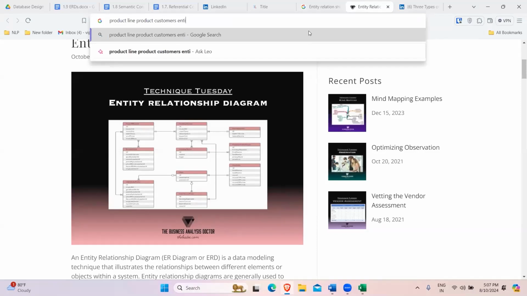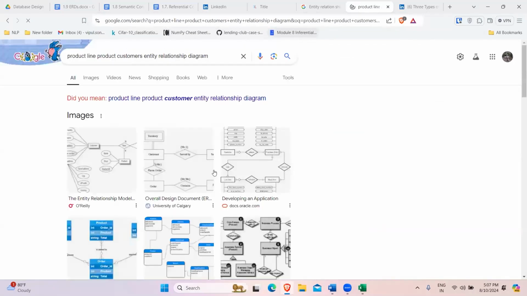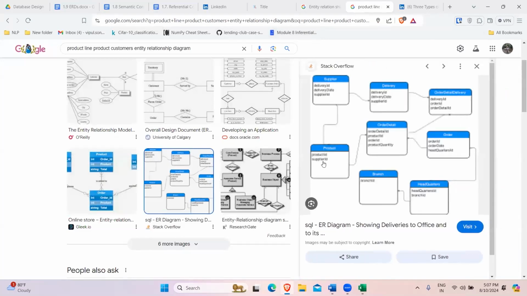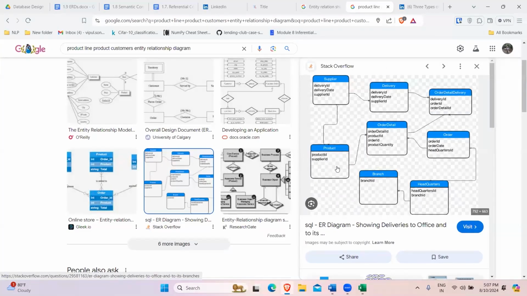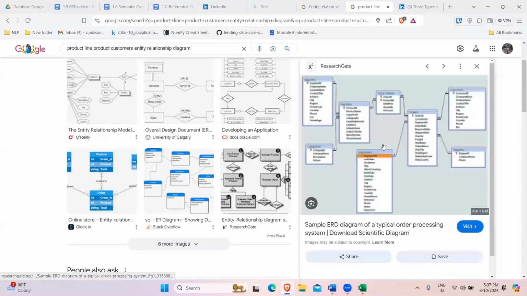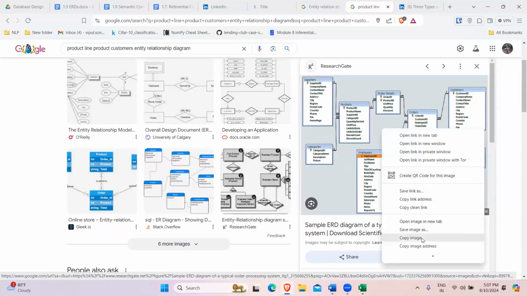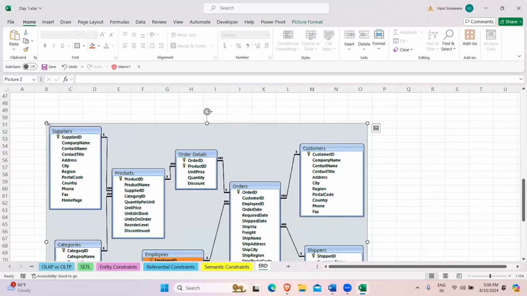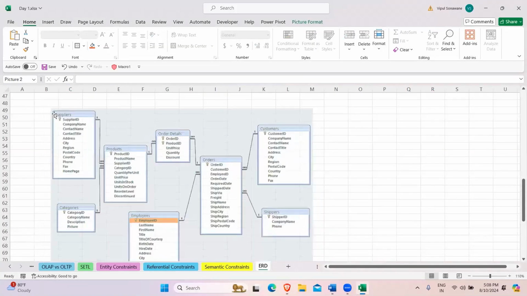Customers, entity relationship diagram. सेंटर में मुझे चाहिए कस्टमर. Fact has to be customer. चलो, this is also fine. ठीक है, ठीक. I am taking this out. Copy. I'm going to paste it over here. देखो, अभी अपने टेबल में just consider an example.